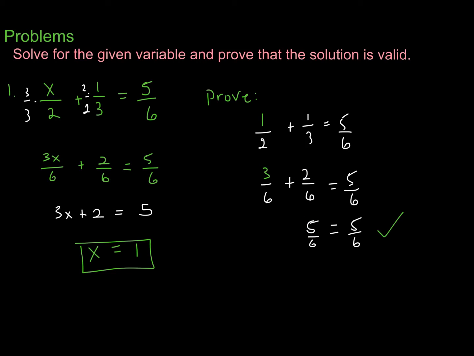And you can really see in this checking how all we had to do was make a common denominator, and once we did that, all we had to worry about were the numerators in the equation fulfilling the equation. So 3 plus 2 must equal 5. And perhaps at the beginning, you noticed there was another way to do this, where you could simply subtract 1/3 from both sides as your first step, and then multiply by 2. And similarly, that would have gotten you a correct answer of x equals 1.